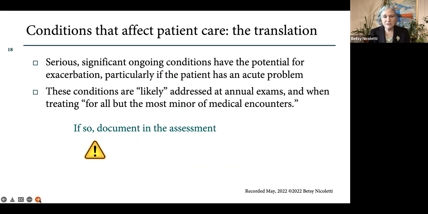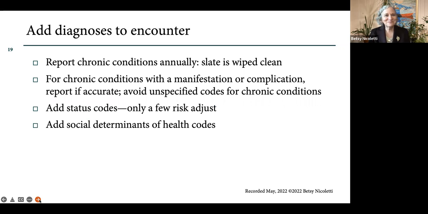So CMS is saying there are serious, significant ongoing conditions that have the potential for exacerbation, and these conditions are likely addressed when treating for all but the most minor of medical encounters. And if so, document it in the assessment. So the diagnoses that we're going to add to the encounter, we're going to report chronic conditions annually when they're managed. We're not just reporting them willy-nilly, we're reporting them when our provider assesses them and manages them. But annually, the slate is wiped clean.